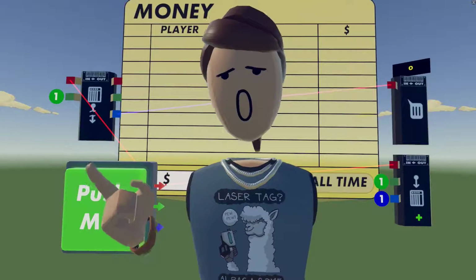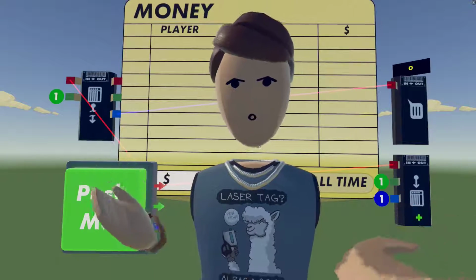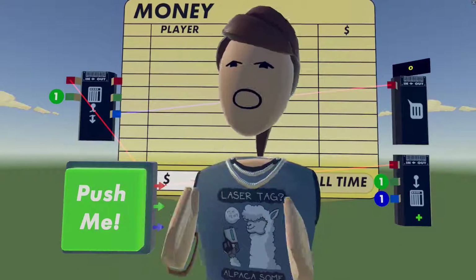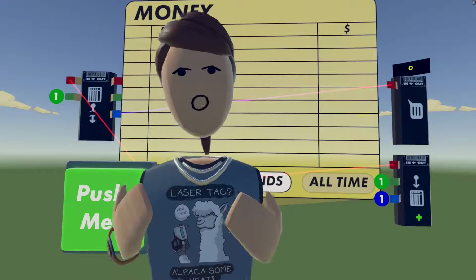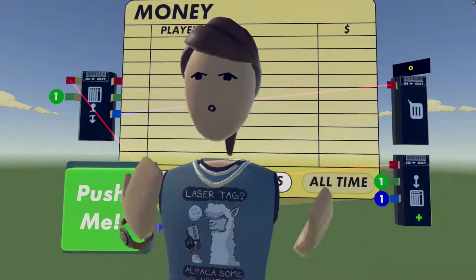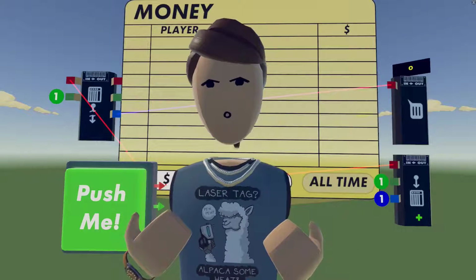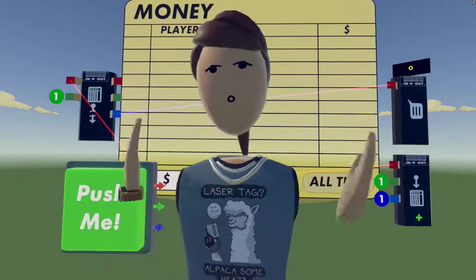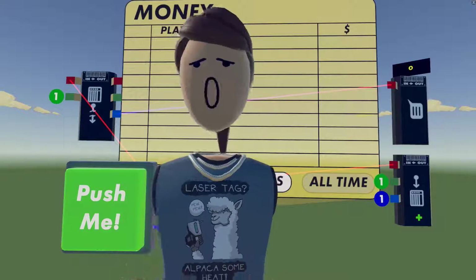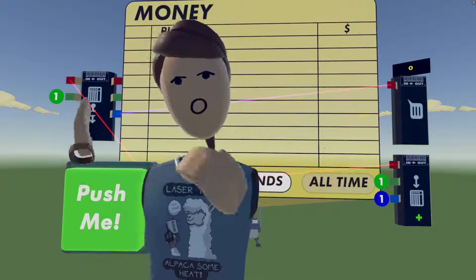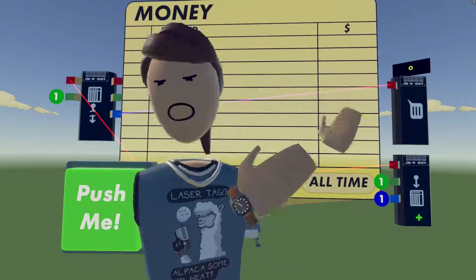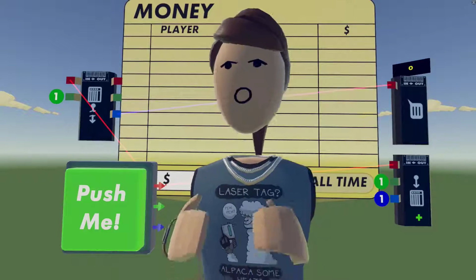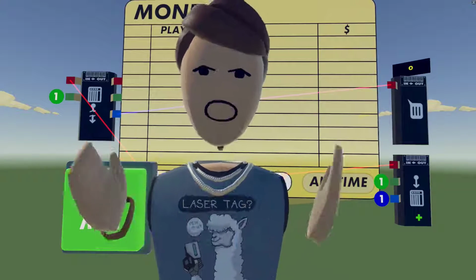Alright guys, one other important thing to know is that these chips can be rate limited. If you're using them automatically or sending signals through them very often over short periods of time, it may end up being the case that they will be rate limited, which makes it so every 30 seconds or so, the values will be sent up to the servers or retrieved from the servers. What that means is if a player leaves your room before their data is saved within that 30 seconds, it's possible that their data may get lost. It's also possible that the value you're sending from your Get Leaderboard Stat Chip may not be sent to your outputs, wherever they may be, if you're using it far too often. Please make sure you're using them appropriately so that way you can account for these things as you need to.